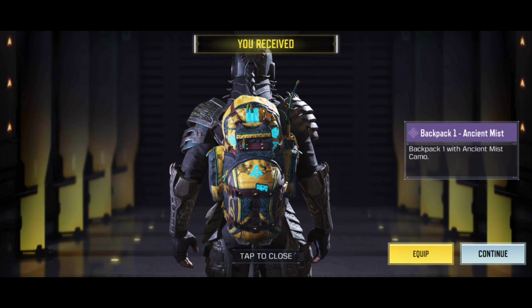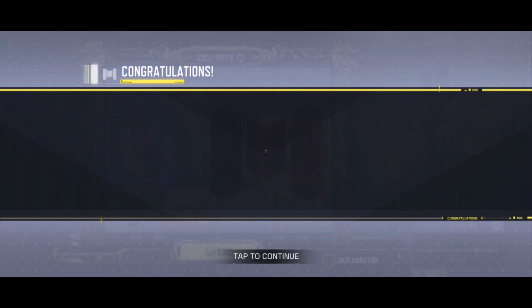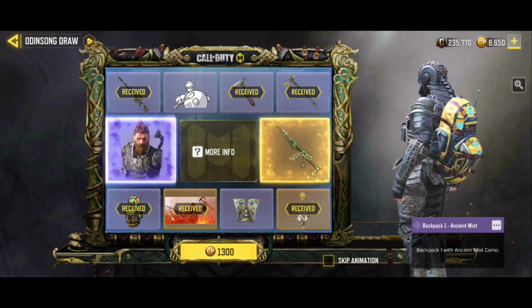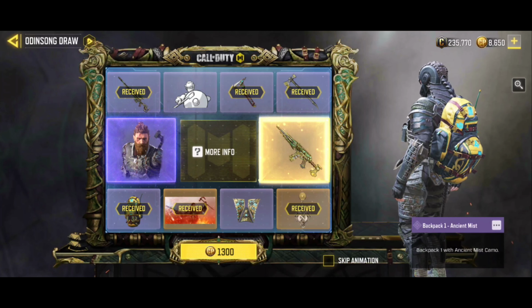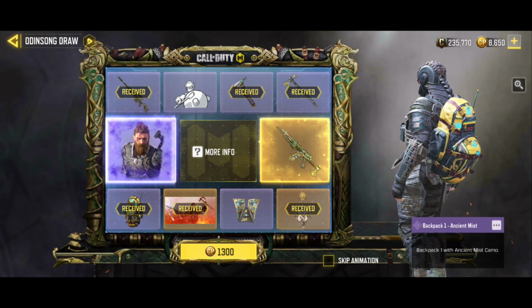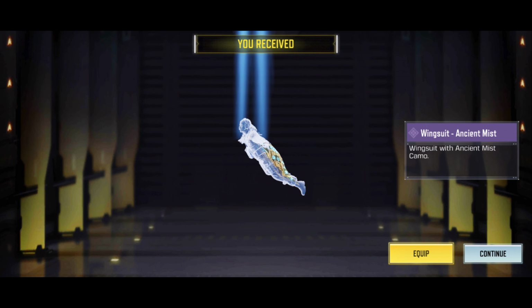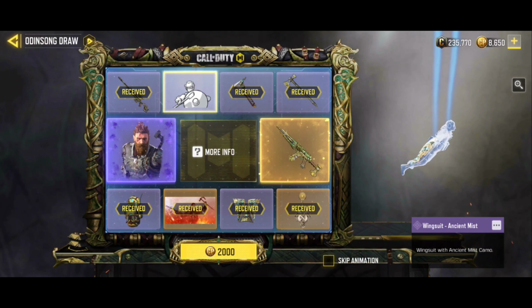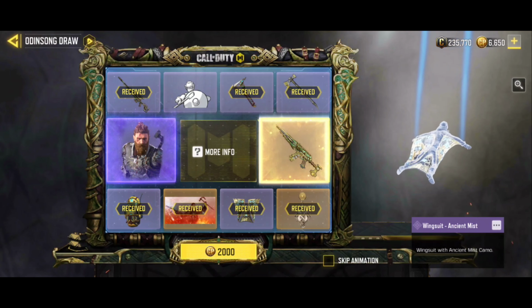The backpack one. Looks pretty cool. Alright. Let's keep it going. Comment down below what you guys like the most from this lucky draw. We got the wingsuit, Ancient Mist. There's only 3 more draws.